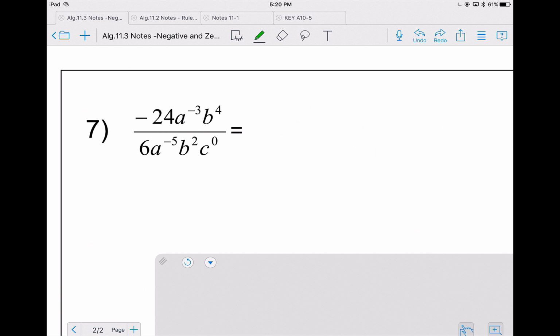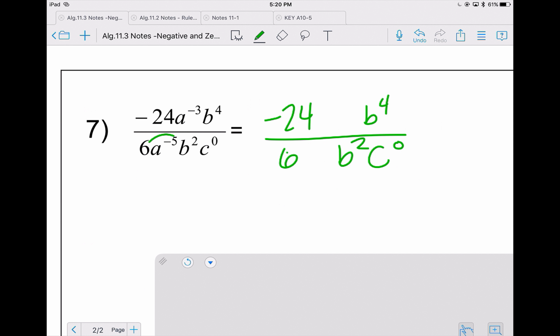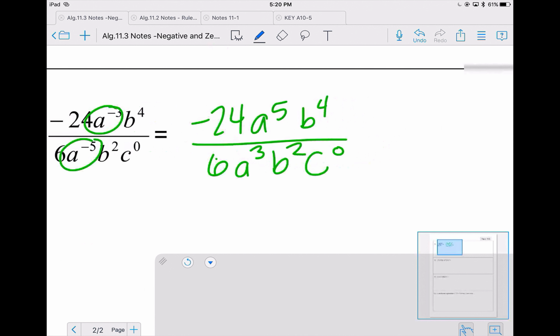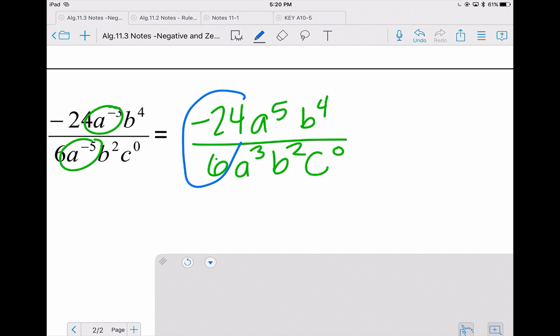Now, one thing that you can do is move negatives if you see them in your fractions. Like, for instance, a has a negative and a negative, so I could rewrite these and switch them. Okay, so a to the 5 comes up to the top and becomes positive. A cubed goes down to the bottom and becomes positive. However, if that confuses you, you can follow the exact same steps we're going to. Just make sure you really watch those negatives, and you have to think about which negative is bigger so it gets a little confusing.